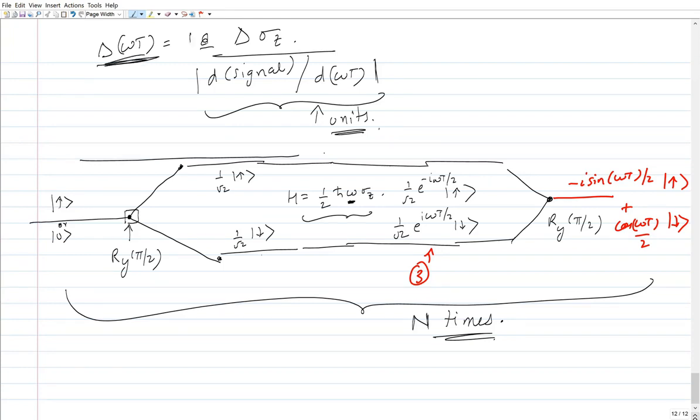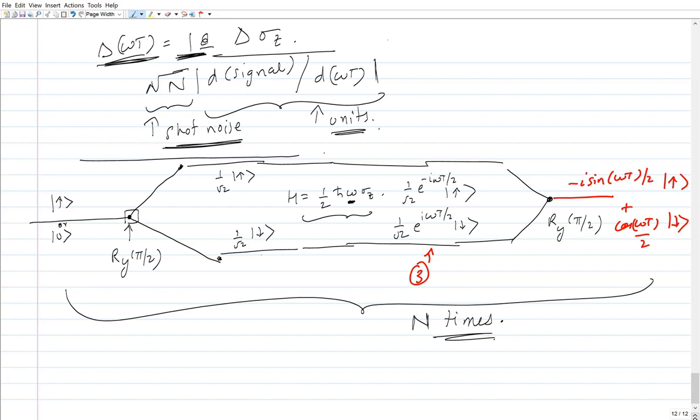My variance, or the quality of estimate, is just going to scale as 1 over root n. This is just from statistics. I repeat, the variance of any process or random variable would go as 1 over square root of n, the number of times you repeat the protocol. So this is called the shot noise, or in some sense this is also called the standard metrological limit.